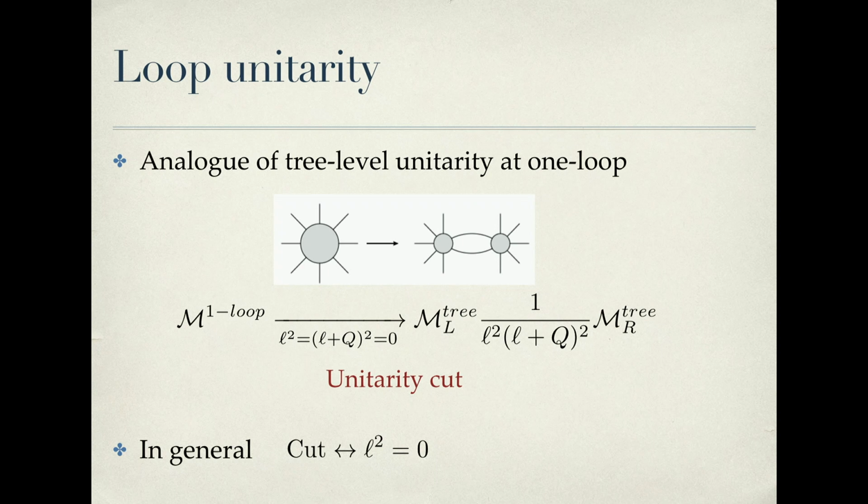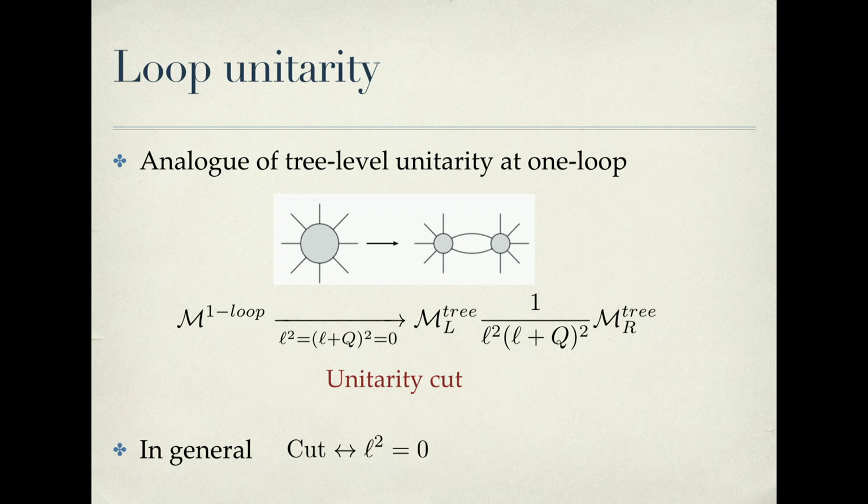Then if you combine everything, and you set two of the propagators to 0, the one loop amplitude factorizes into products of trees. So the loop is kind of hiding here, and then you have two tree-level amplitudes, and then you have these two poles on which you are sitting. These two propagators you set to 0. And this generalizes to high loop order, so it can be L loop amplitude, and then it factorizes to two lower loop amplitudes where the sum of the loop degrees is L minus 1. You're always losing one loop degree here inside. So that's also the statement about unitarity now at one loop and higher loops.